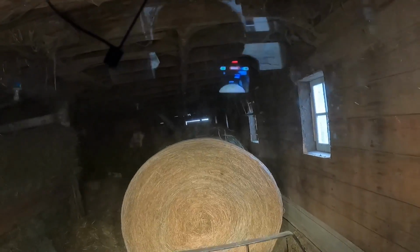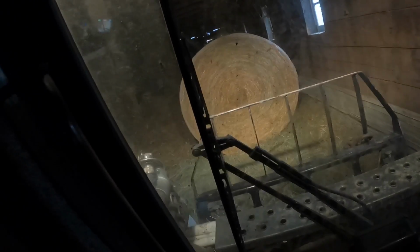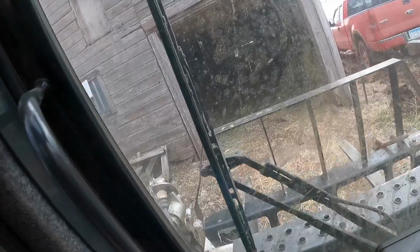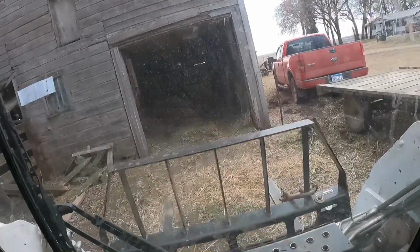Now we got hay to last us. Those 3 bales will probably last about a month with the number of animals that we've got right now. If I had more daylight hours, I would really like to take this rack over, put more bales on, and get a couple more. But we'll just do that for now. That'll last us a while.